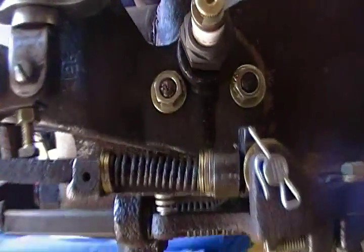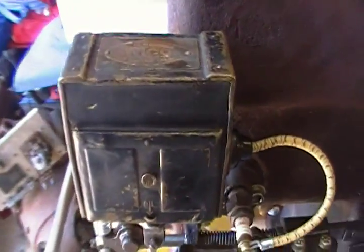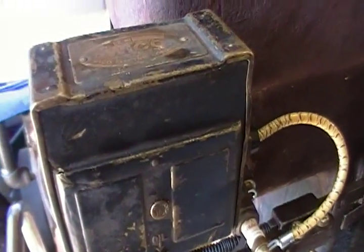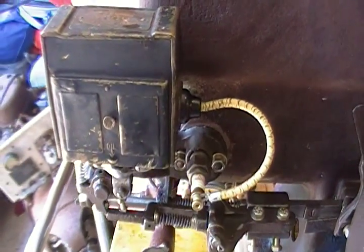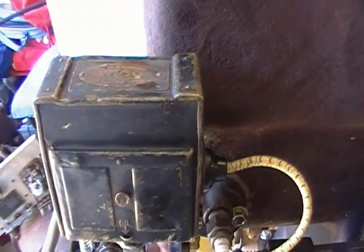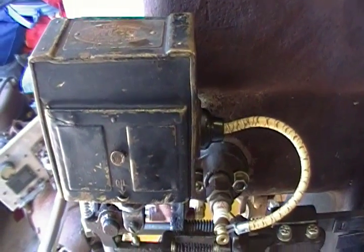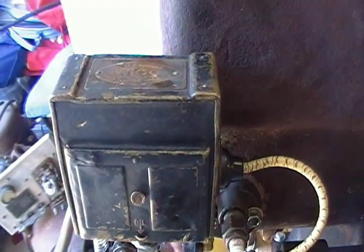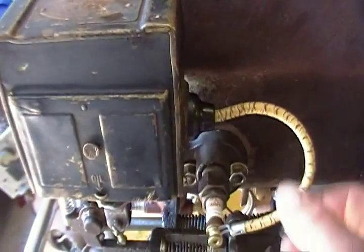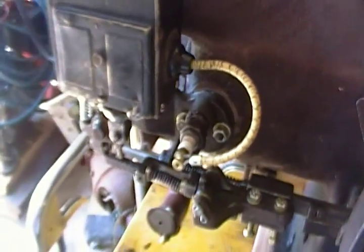Went through the mag. Like I said, this was a mag that I had sitting on the shelf. Went through it a few years ago. Has good spark. I wanted to in this series make a video dedicated to the EK mag, showing how to test them and the specs and everything, and troubleshooting for it. But I think I'm going to make that a whole separate video.